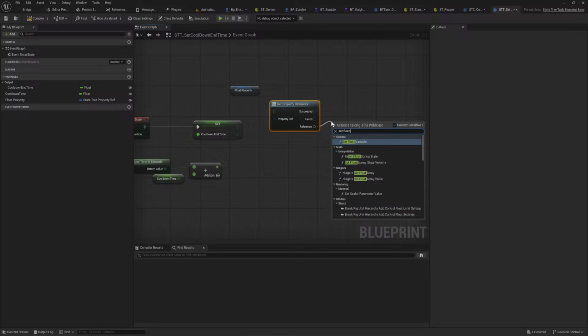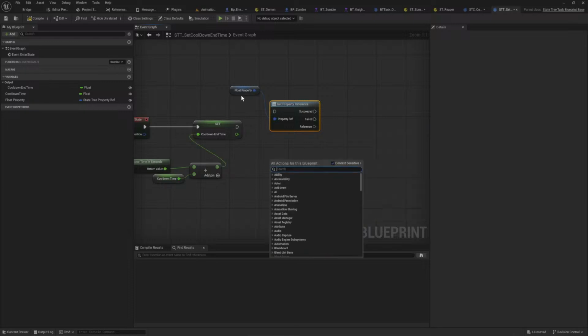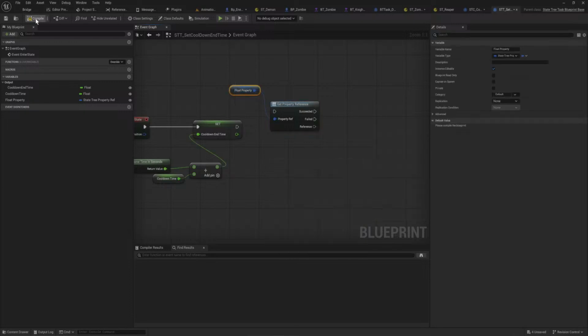Set floats by... do we need to set anything? Well, I guess we can just make this a float and then it makes this a float reference, right?